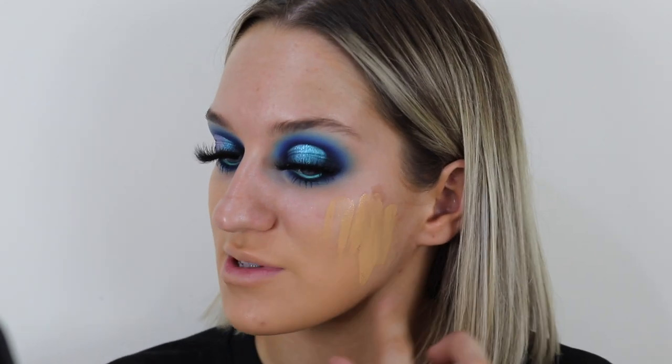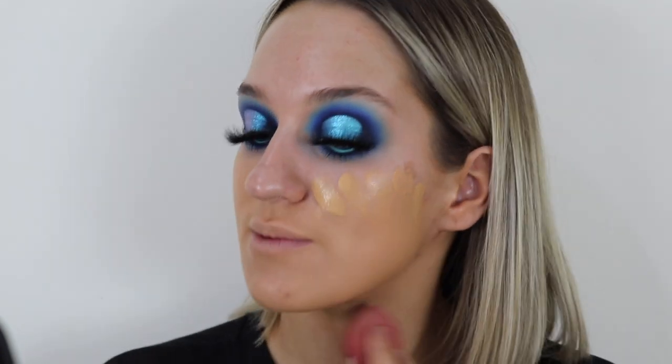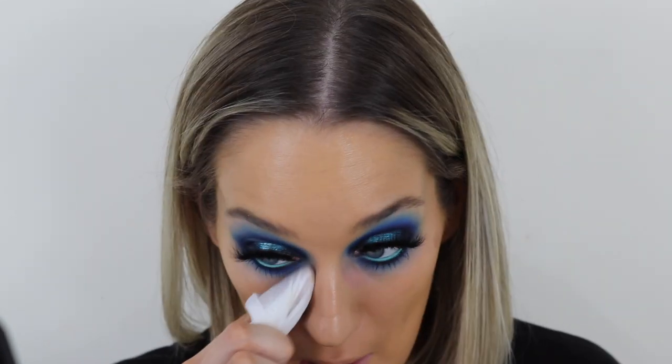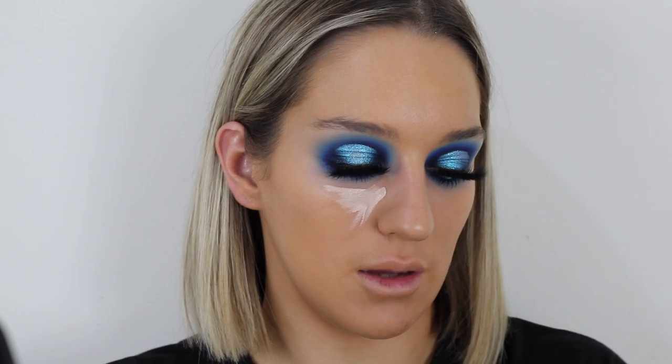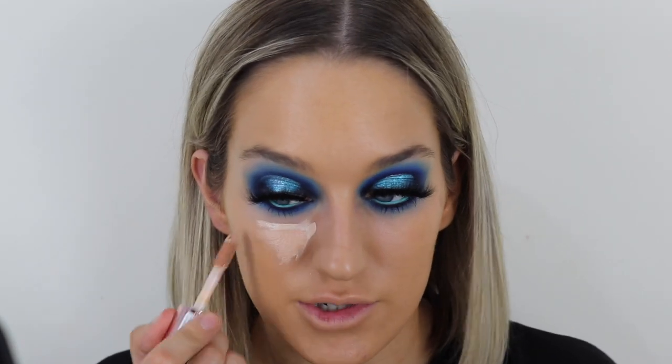When Venti Beauty came out with their first foundation I knew I wouldn't like it because it was really matte, and I don't like matte at all — it makes my skin look cakey. I'm combination skin, oily in the T-zone and dry everywhere else, and I get extra oily on my eyelids in winter. I'm going to wipe the inner corner because it's gone a bit blue. For concealer I'll try the Berian in shade two mixed with Makeup Revolution C8, because C5 goes pink on my skin.